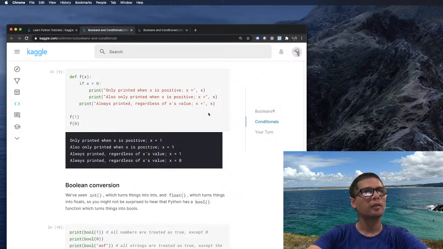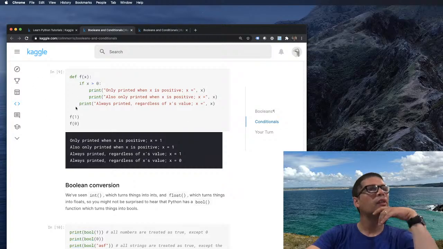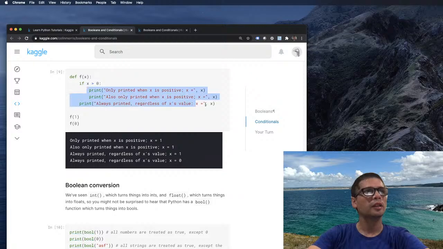Then outside the if statement, print is always printed regardless of x value. In this case x is 1. So the first call is going to call these 3 print statements. The second one is only going to call this statement here.